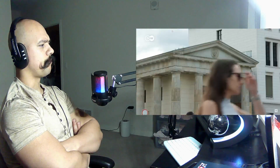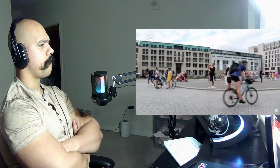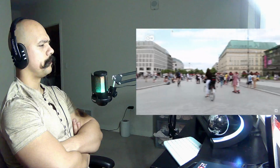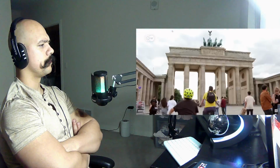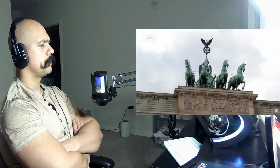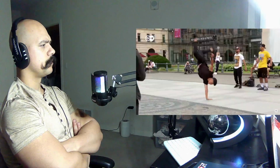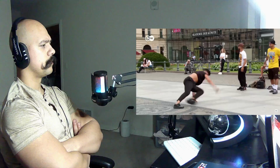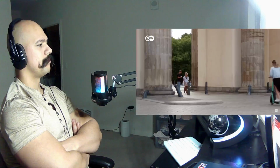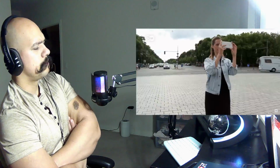During the Cold War, it was right behind the border in the Soviet sector of the city. Pariser Platz is today a popular spot for tourists from around the world, but back in the day, it was off limits to the public. It's difficult to imagine, but up until 32 years ago, there were surveillance towers and tank traps here. With an app called Mau AR, you can see exactly where the wall used to run.